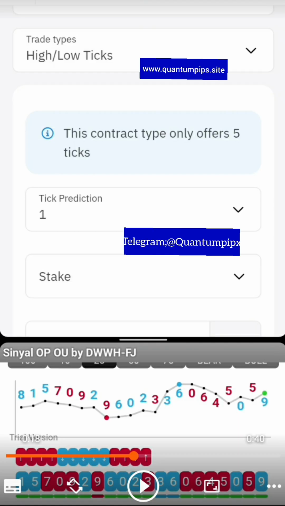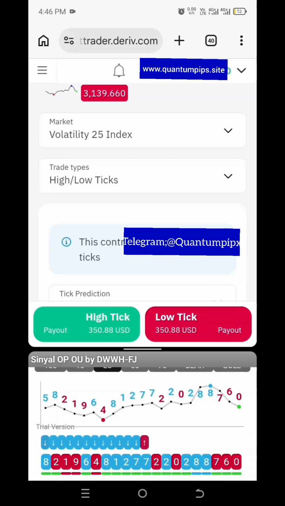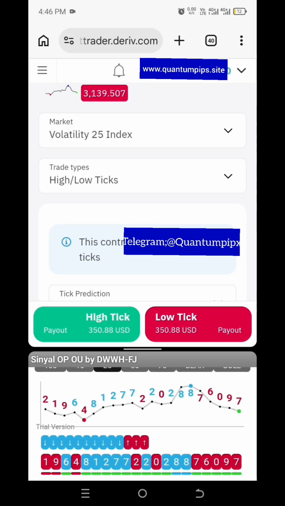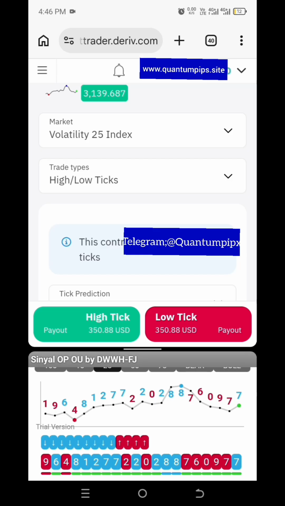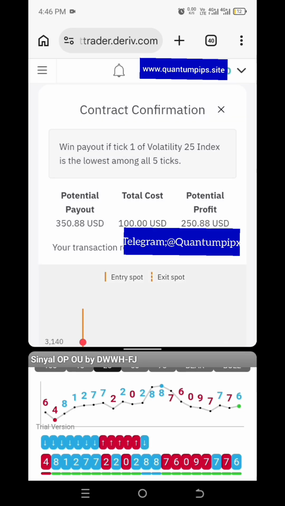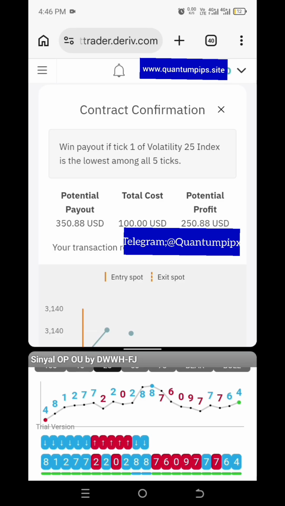It went back down on 5 red. 0 blue, it went up. 5 red, it went down. Then 9 blue was my confirmation. The market went up. So you see, that was why I traded that market to go up, and I got the winning. Now you see the second trade that I did.